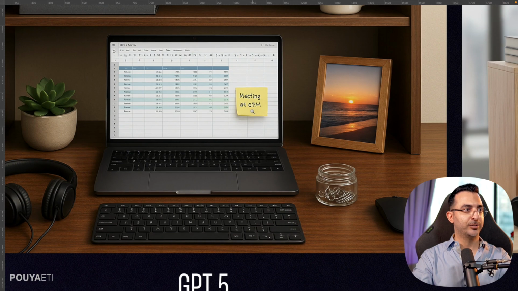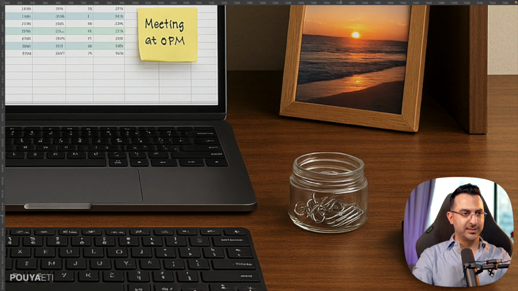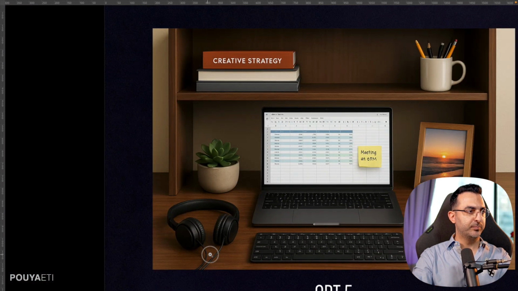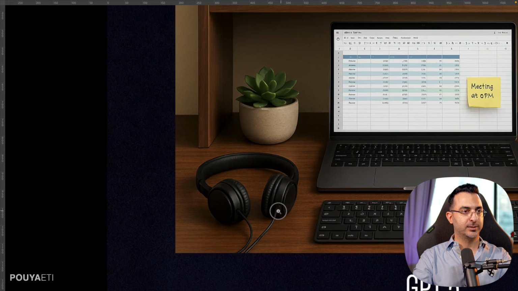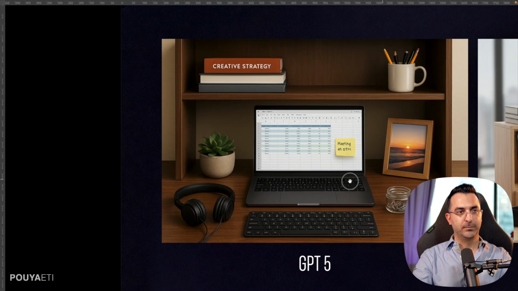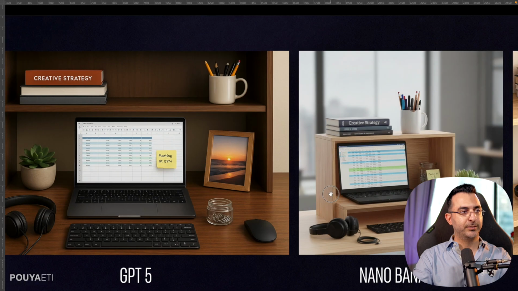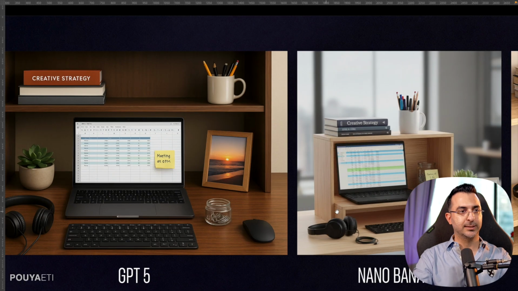But it wrote 0 p.m., so it's wrong. The details here, it's not really good. Headphones usually, when they have wires, they don't have two wires, right? Most of the time they have one wire and the other wire goes through the top part, so it's not like that. Anyway, GPT-5 result wasn't really successful.